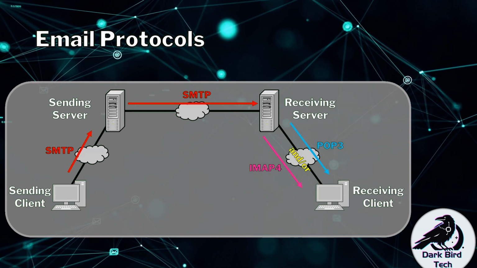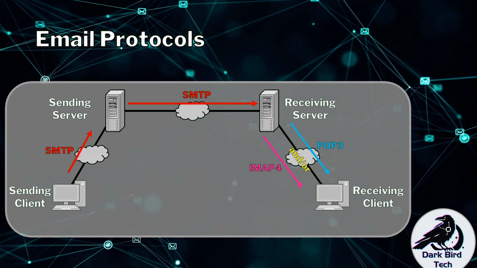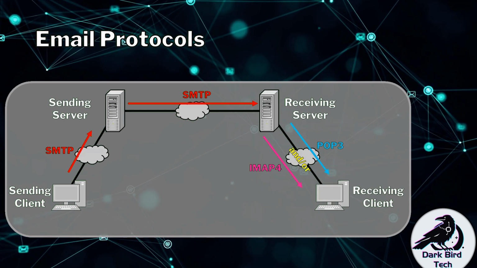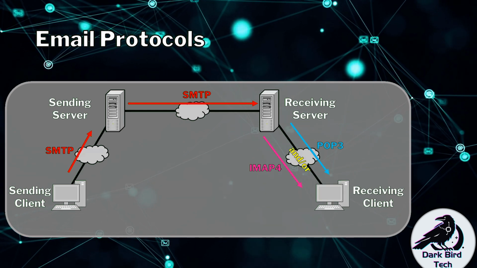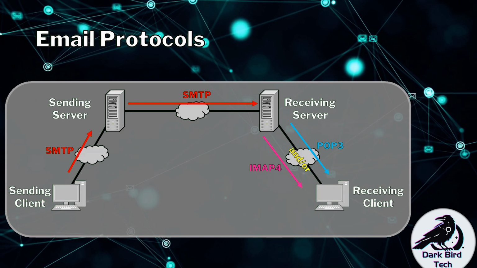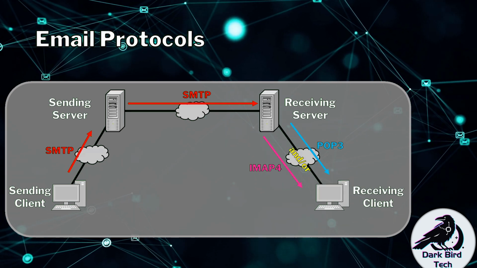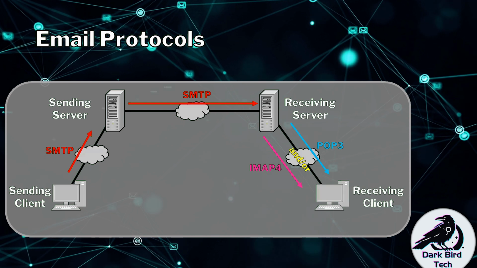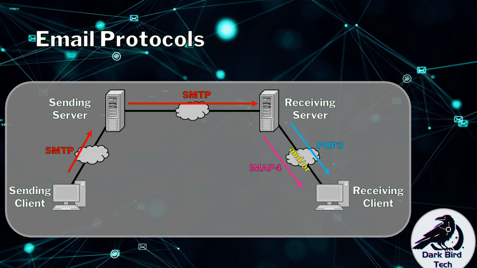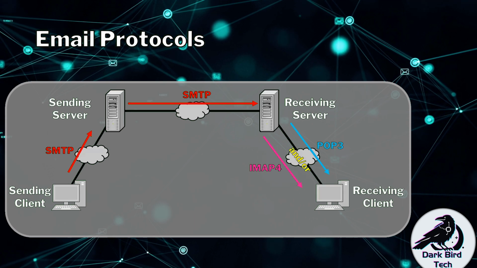And also, the client application doesn't have to have a scheduled synchronization on it, because that was the only way POP3 could actually check for mail without the person manually checking, is by having a schedule where it checks on its own automatically. But a lot of those checks will end up resulting in no new mail, which will be a waste of time and data on the network. So IMAP4 is the more efficient and better option. But like I said, both still exist. POP3 is still kept around because of its reliability and greater knowledge when it comes to problems and issues, compared to IMAP4 being relatively newer.